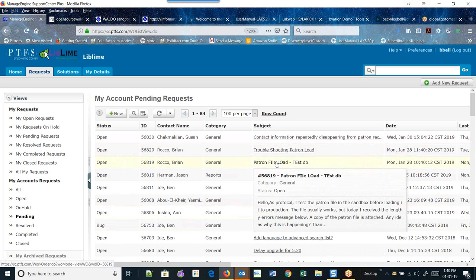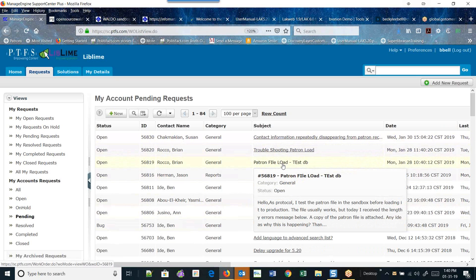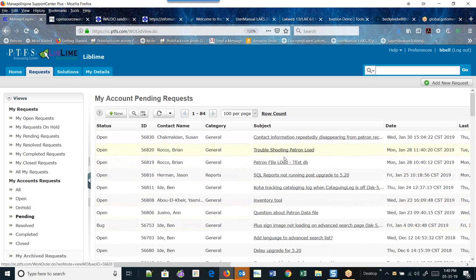There is also a problem that Brian has entered, and that's about the patron load file, and he is doing what is good to do for everyone, and that is test against the sandbox before you load into the production version. But I'll let you look at these.